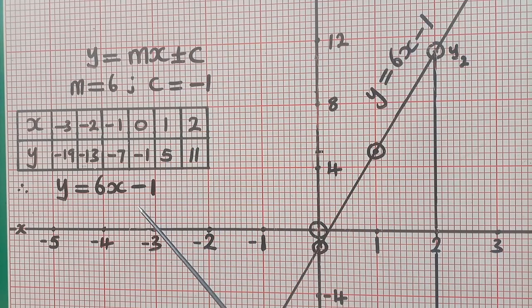Please be sure, try to confirm that if you carry out substitution for x with this equation, the values of y in this table are the things you're going to get. It has been so nice connecting all these points, all these discoveries made from the graph plotted to be able to get this equation connecting y and x. Again, y is equal to 6x minus 1. See it here repeated on the line of best fit.